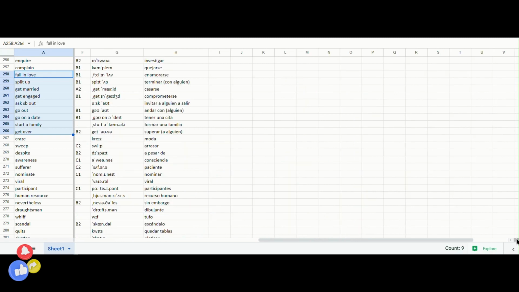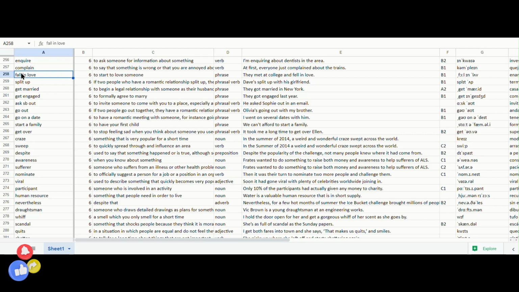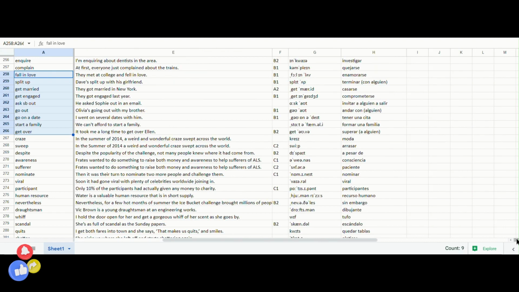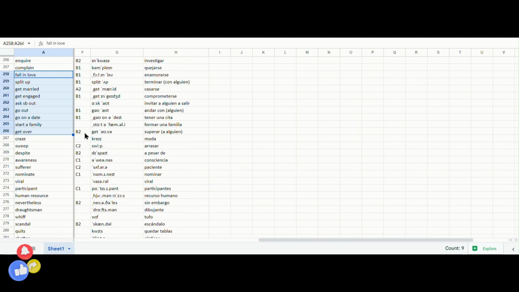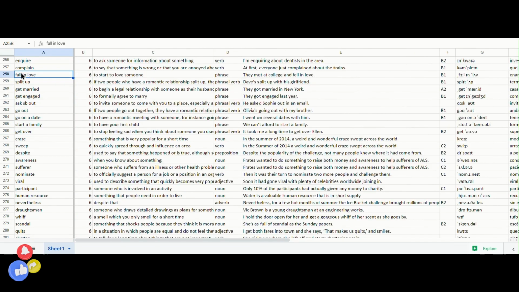This particular vocab list was taken from Citizen Z B2 Unit 6. And a part of it is about falling in love, being in love. So we've got these lovely expressions here, okay? Now, thank God, these were already transcribed for us. But if you don't have this, remember you can go back to the websites I talked about earlier, and you can copy and paste the words and expressions into the converter to transcribe them.